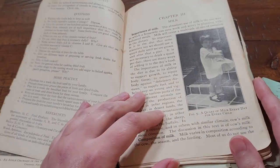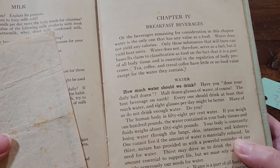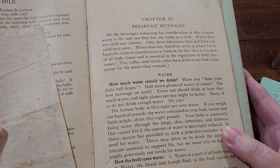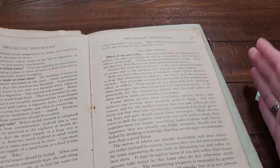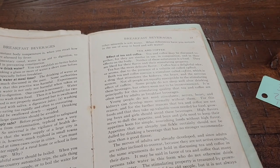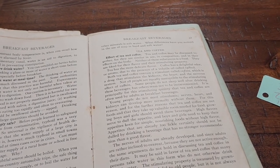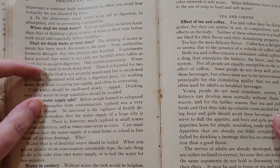We of course have the chapter on the importance of milk. So in the 1920s, how much water should we drink? Half dozen glasses of water for sure — so six glasses — a little fewer than the eight glasses they tell us to drink today. My grandmother would always have a glass of water at the dinner table with her, but she never drank it until after the meal. I always thought that was just a funny, weird quirk about her, until I was looking through this.